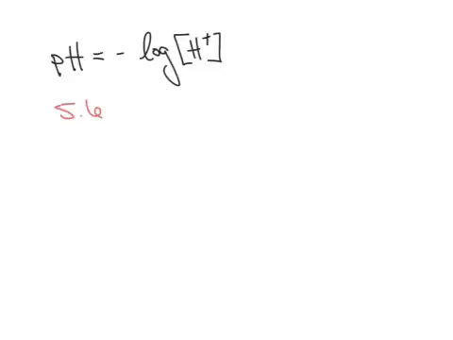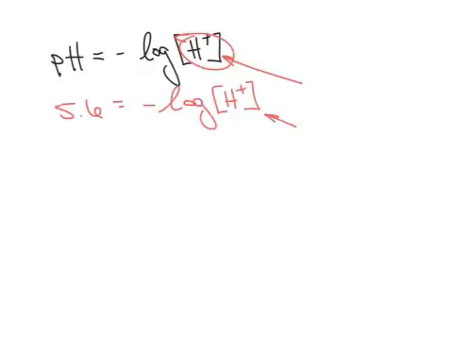So if you look at example 7. Normal rainwater has a pH of 5.6. So 5.6 goes here instead of pH. What is the concentration of the hydrogen ion? So the hydrogen ion is that right there. Okay, so we've got the 5.6. We have the negative log of the hydrogen ion. Okay, so we're looking for this H with the plus sign by it.